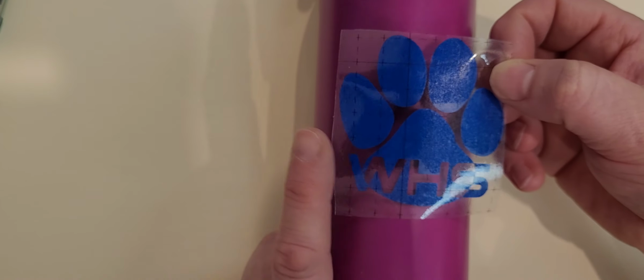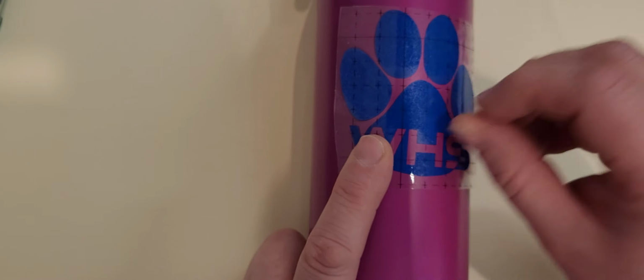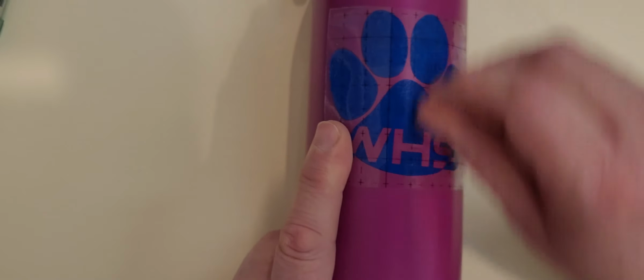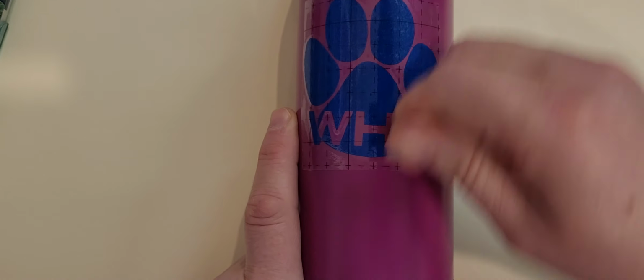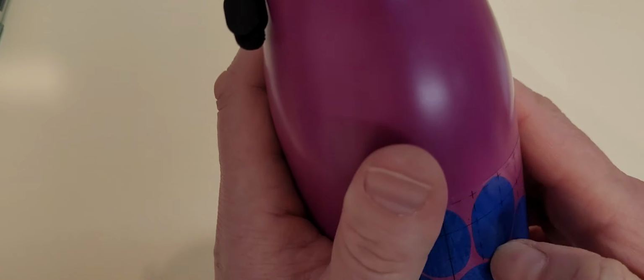Think about how I want to position this. Maybe up a little bit like that. And then apply. Just to give you a heads up for those of you applying it to something like this, it is not dishwasher safe, but if you gently hand wash your water bottle, you should be fine. I don't recommend sticking this in the dishwasher. I think there's something about the heat that doesn't make it work very well.